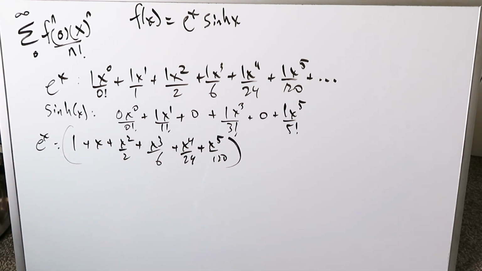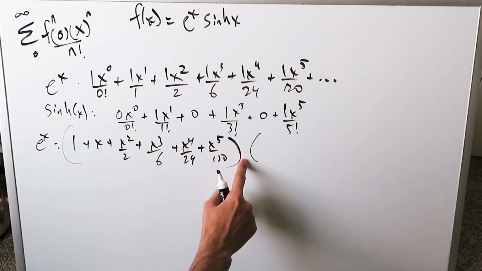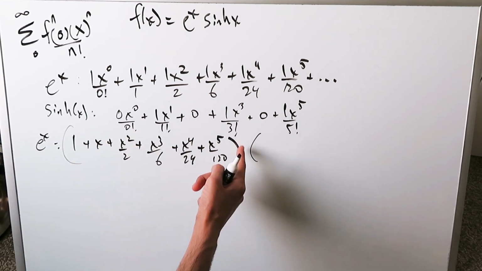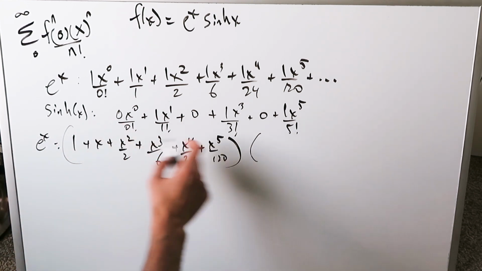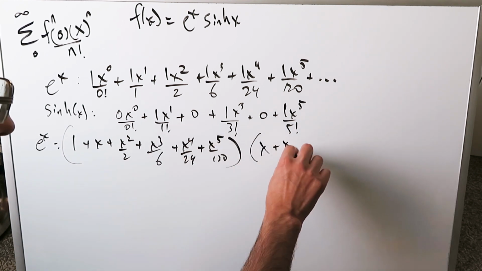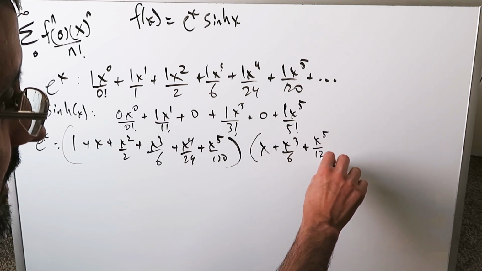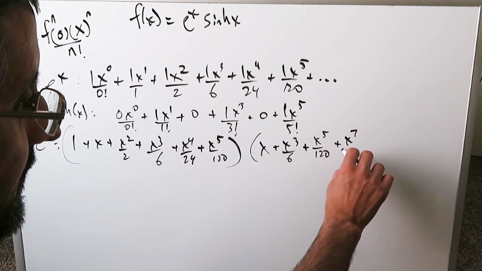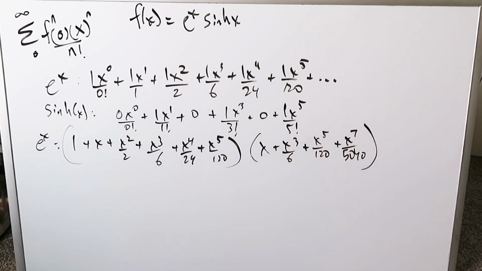And then when you look at the hyperbolic sine and you clean that up, look what I'm doing over here. I'm not writing hyperbolic sine over here, but it would fit right over here because I have exponential then hyperbolic sine. What do you get? This zeroes out. Don't even write it. Here you get an x. And then you can skip the 0. x cubed over 6. Skip the 0. x to the 5 over 120. And then you know x to the 7 over 5040. We have all of that coming into play.